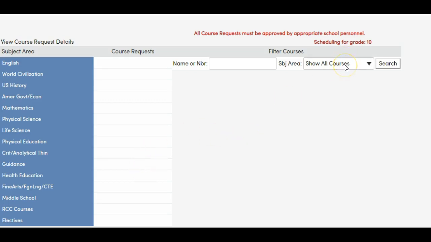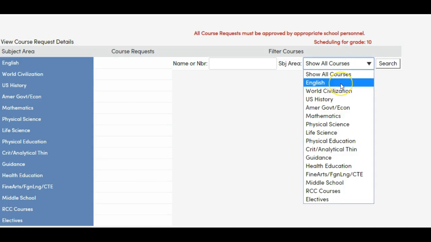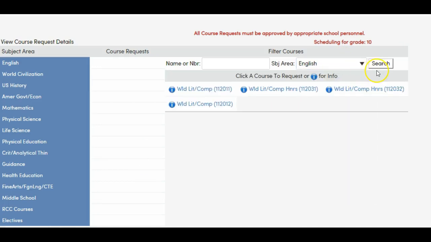So I can actually look it up one of two ways. I can look it up by subject area, go down to English, and it'll give me the English classes that are available for me, and in this particular case it would be as a 10th grade student for next year. So say I'm interested in the World Lit, the regular World Lit, not the honors. I will have to input it twice. The reason I input it twice is because one is a first semester class and one is a second semester class. The way you tell the difference is that the first semester class will end with the 1 and the second semester class will end with the 2.